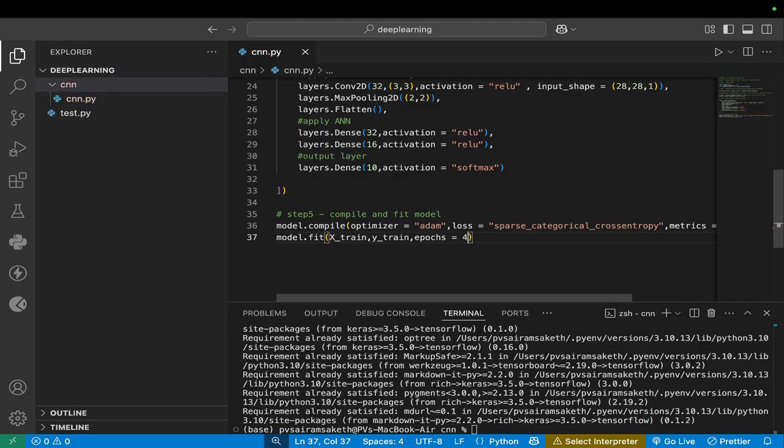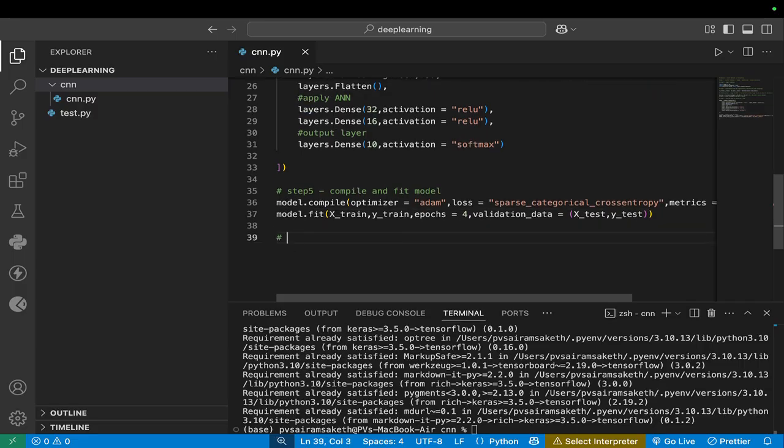After passing the epochs, we have to give the validation data also, to see what conclusions you are getting after the epochs. So you pass X test and Y test, because validation should be based upon the testing data. That's why we are passing this.